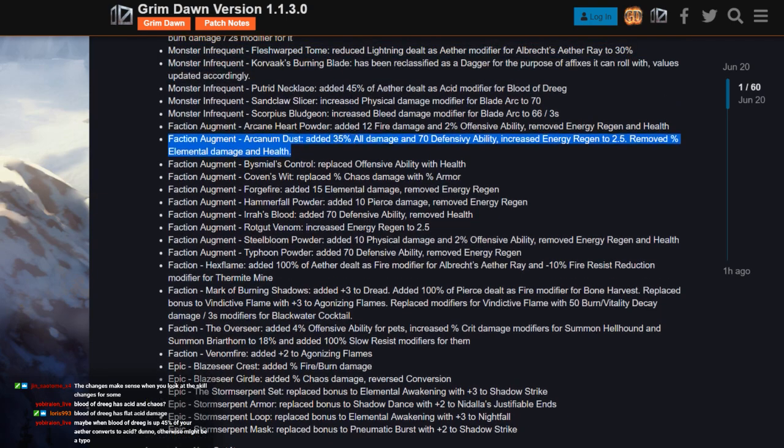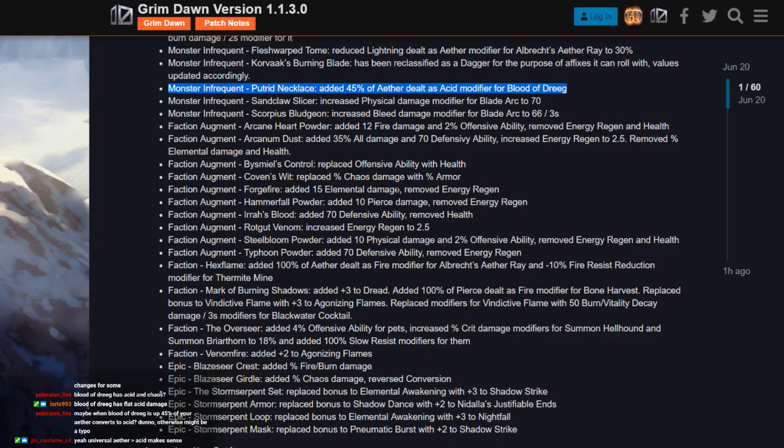Oh, that could be it. It just converts all of your Aether to acid damage while it's up, with that necklace. That could be it. It's weirdly specific, and that's why it was confusing me.